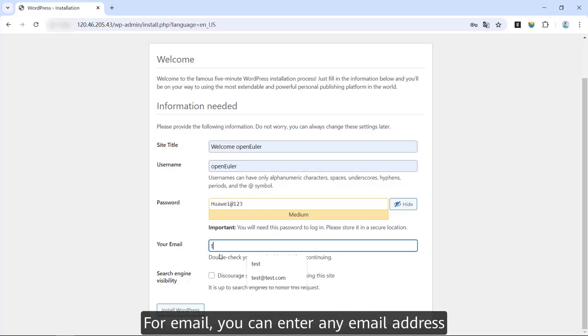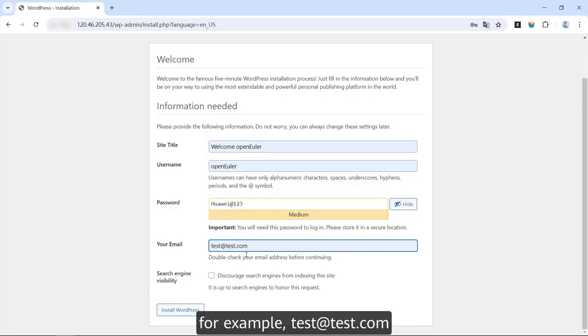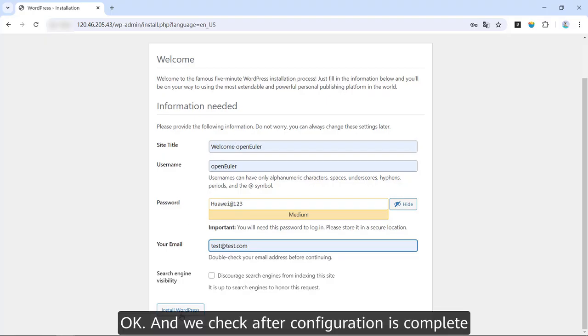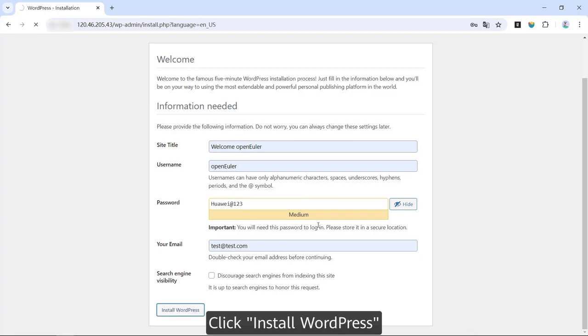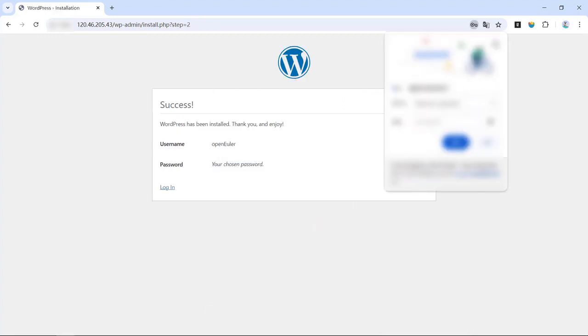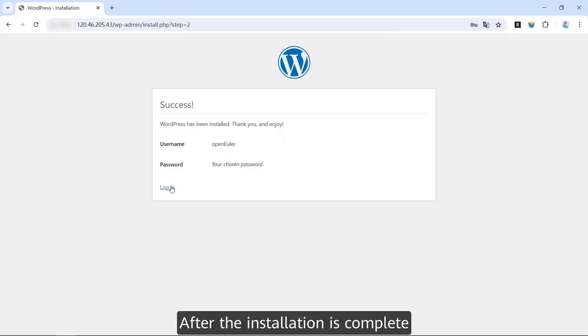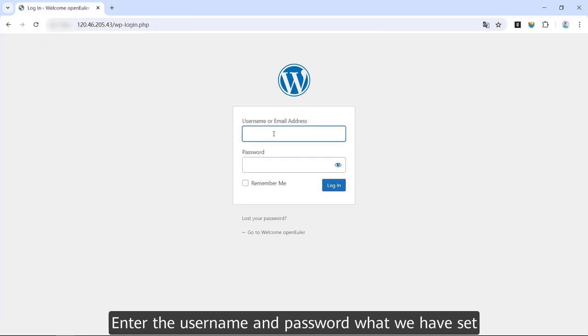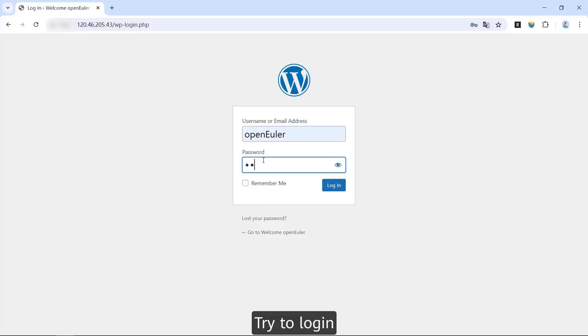For email, you can enter any email address, for example, test@test.com. Okay, and we check after configuration is complete, click Install WordPress. After the installation is complete, we can click Log In. Enter the username and password we have set. Try to log in.